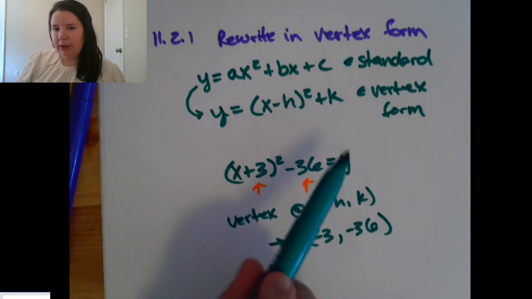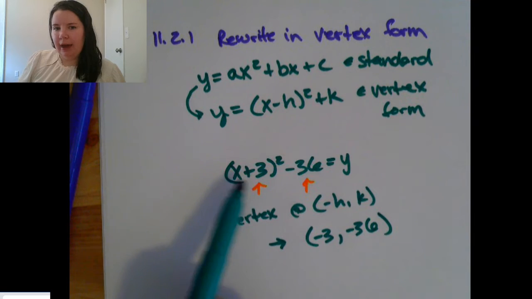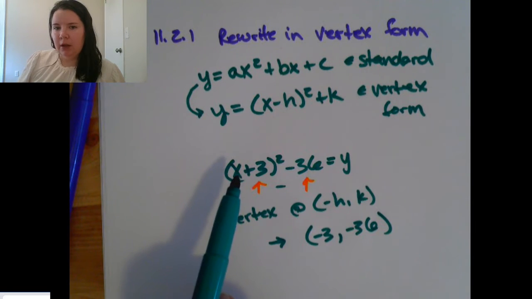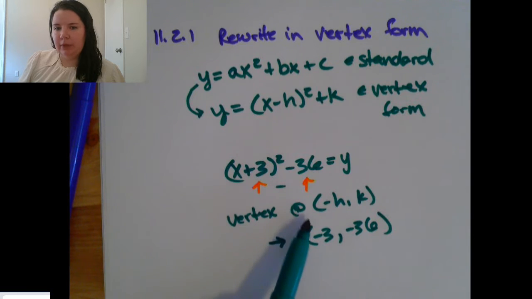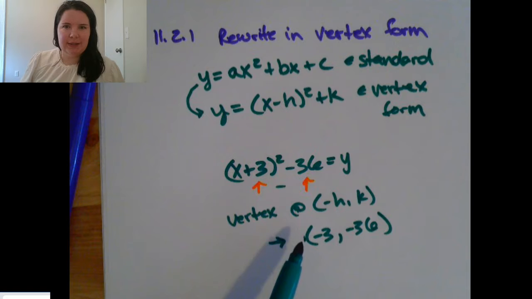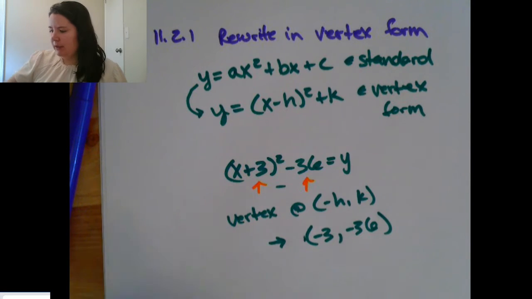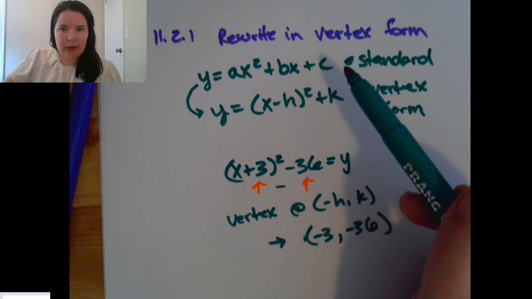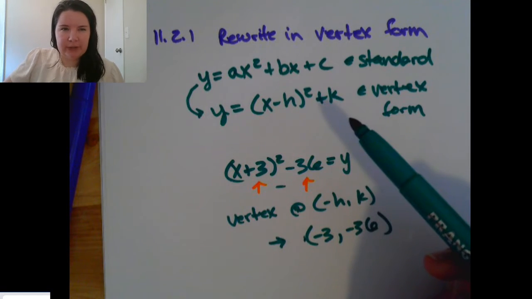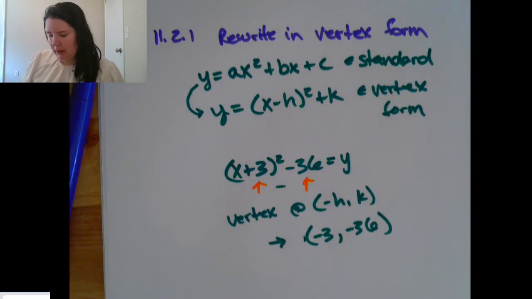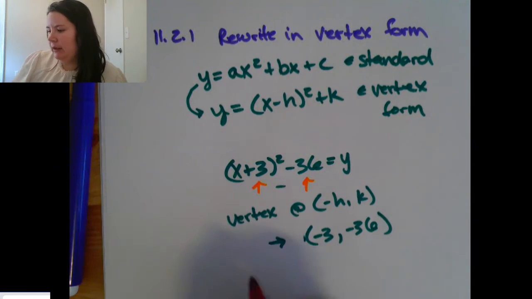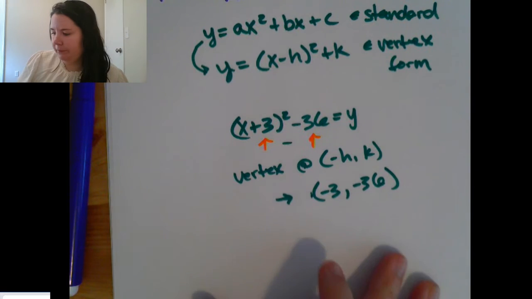So without really doing any math, when you have a quadratic in this vertex form, all you have to do is look at it and say where the maximum or minimum is. It tells you where the vertex is. So that's kind of the whole point of being able to go from standard form, what we already know, into this new vertex form. The method we use to get there is completing the square.